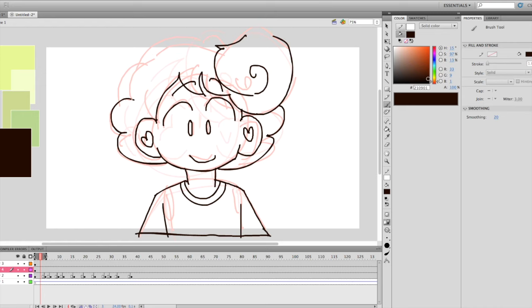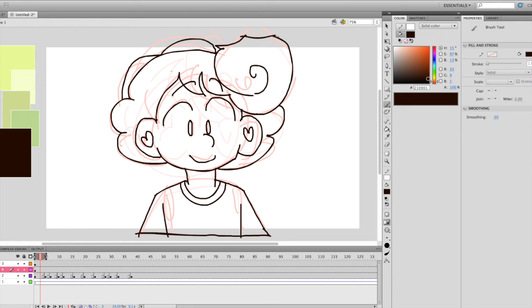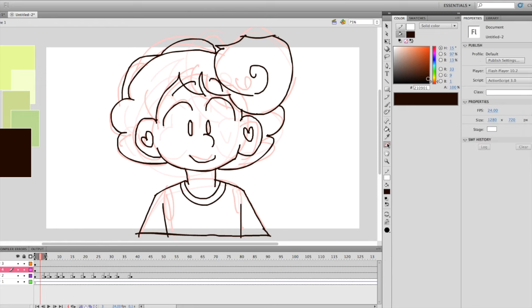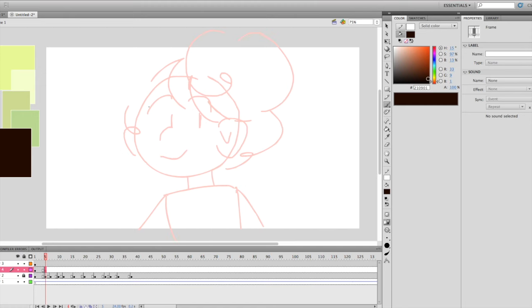Also, it's not really important, but extremely favorable that you have very simple designs for your animations, because having something with a bunch of shading and stuff. Oh, my cat just walked in the room. Hello, Rico. If you have a drawing with a lot of shading and details, you could do that, and that's all fine and well, and I admire you for that, because that's really hard, but it's gonna take a really, really long time for you to animate, and it's gonna get really annoying, real fast.